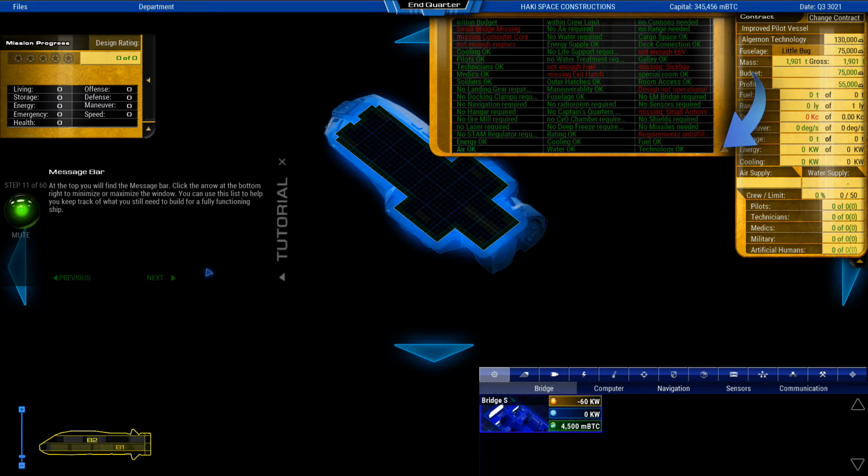At the top, you'll find the message bar. Click on the arrow at the bottom right to minimize or maximize the window. You can use this list to help you keep track of what you still need to build a fully functioning ship.